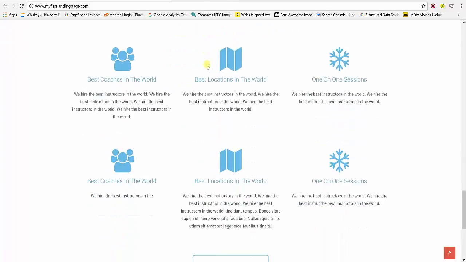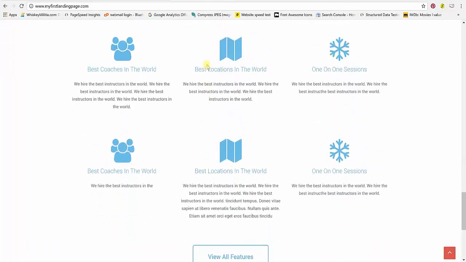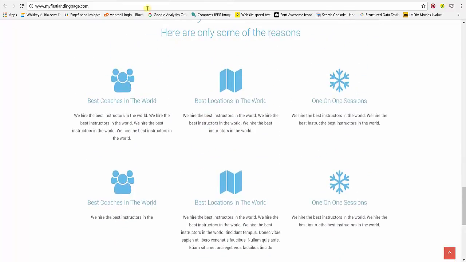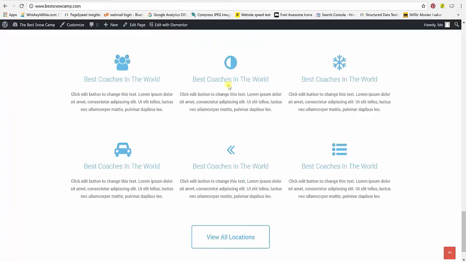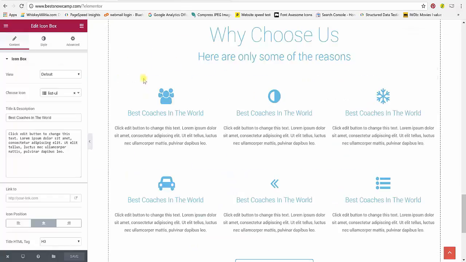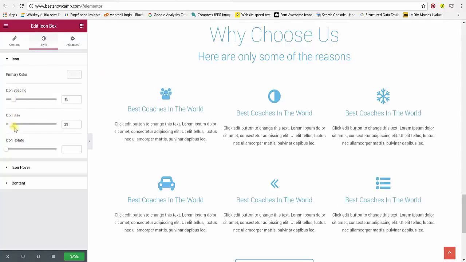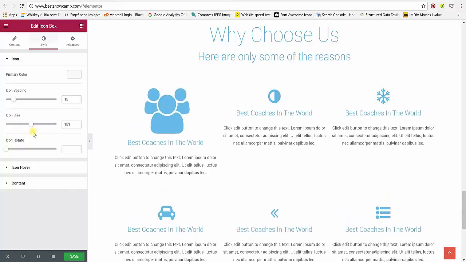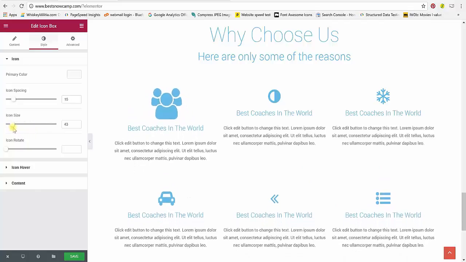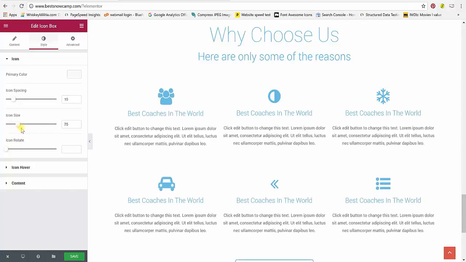It's just a little bit different from the demo site because the demo site icons are a little bit bigger, but you can change the icon size, you can play with it, you can change the color of it, you can change the shape of it, so you can play with it as much as you want. Here I will show you how to change the size. You just drag the size up and down and it's going to change the size of the icon.